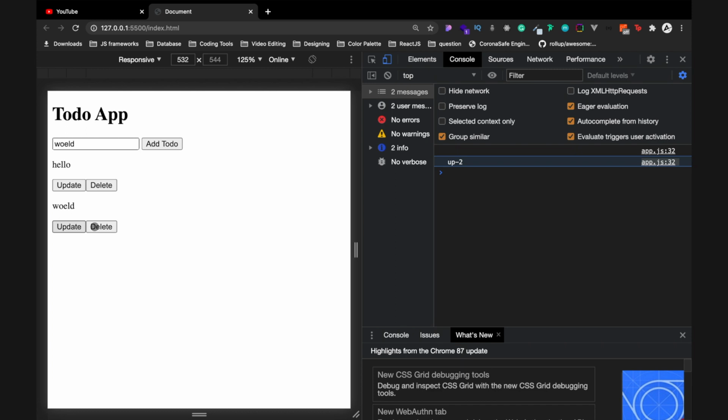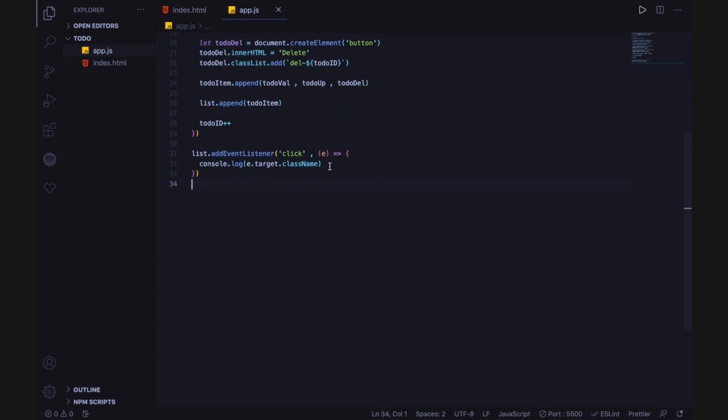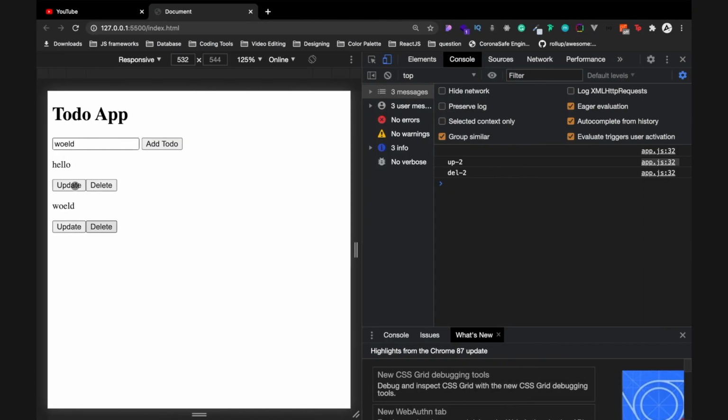If I click on this one, it gives me delete and the 2, that is the class name of it. So since we know that we will be getting the class name of this element, if a user clicks on update, we'll be able to identify that it's the update button of the to-do item with the ID of 1.